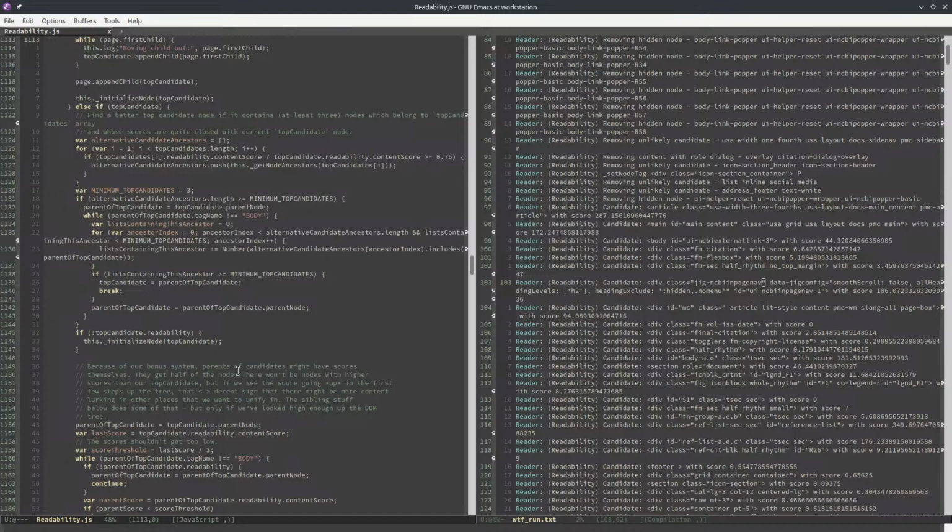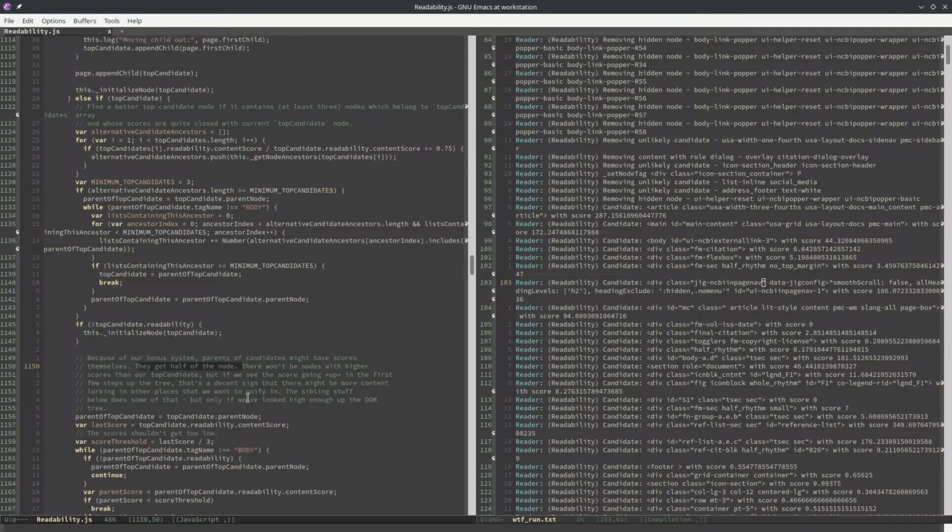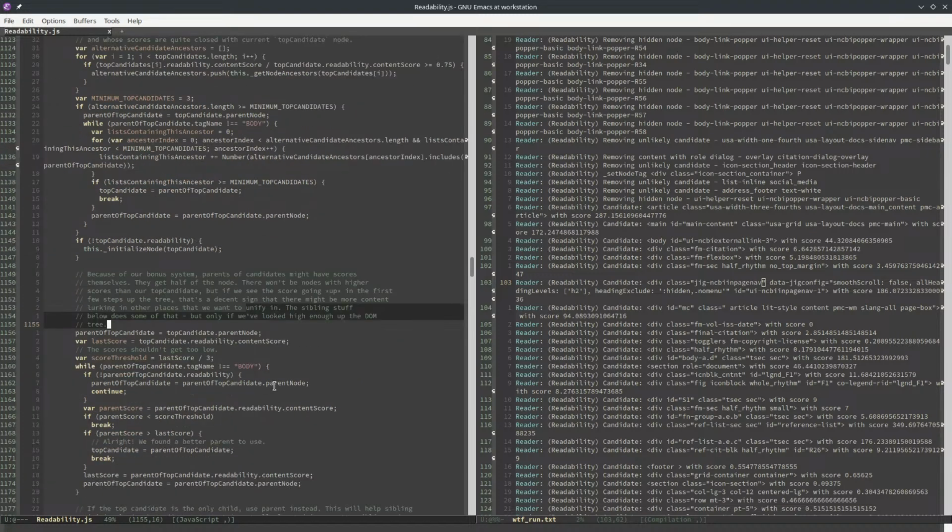Because of the bonus system, parents of candidates might have scores themselves. They get half of the node. There won't be nodes with higher scores than our top candidates, but if we see this score going up in the first few steps of the tree, that's a decent sign that there might be more content lurking in other places that we want to unify. The sibling stuff below does some of that, but only if we've looked high enough up the DOM tree.